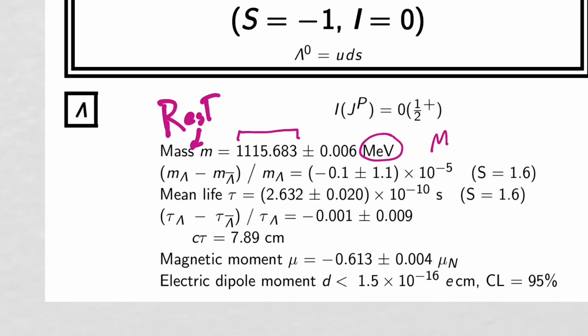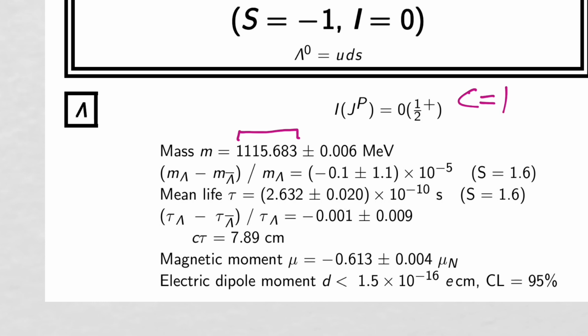Now, what they're not really saying here is what they really mean is mega electron volts. Energy is a unit of mass. So they're definitely implying here that they're measuring mass in units of energy, because the electron volt is a unit of energy. So immediately when you see that mass is being measured in units of energy, you know right away that they're working in a system of units where c, the speed of light, equals 1.